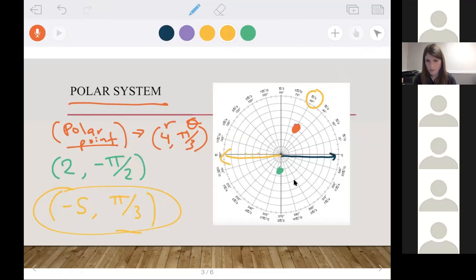Sorry, guys, I'm looking at my screen. I'm trying to figure out why this is not seeming to do what it's supposed to be doing on my screen on Desmos, because I want to share that with you. Okay, so sorry, guys.